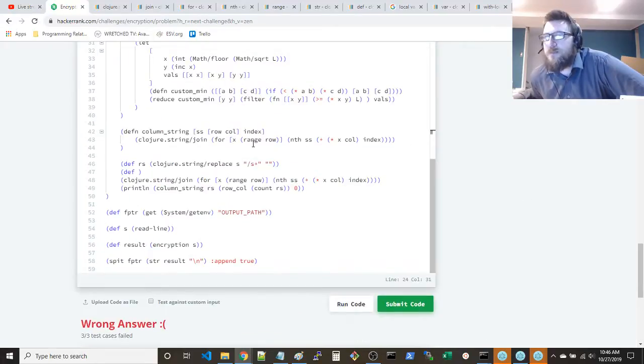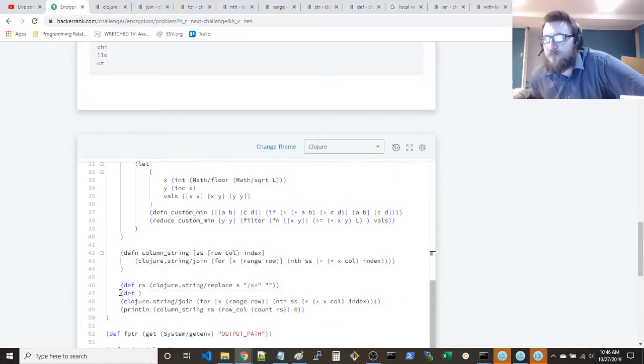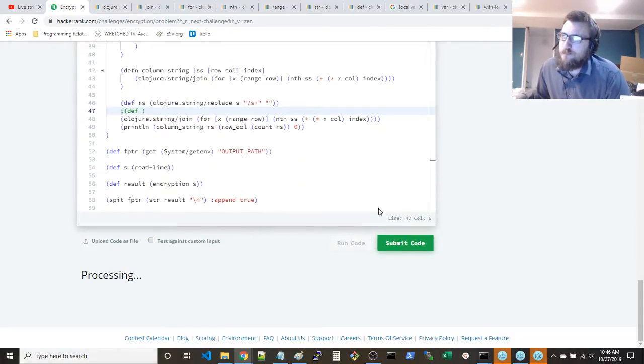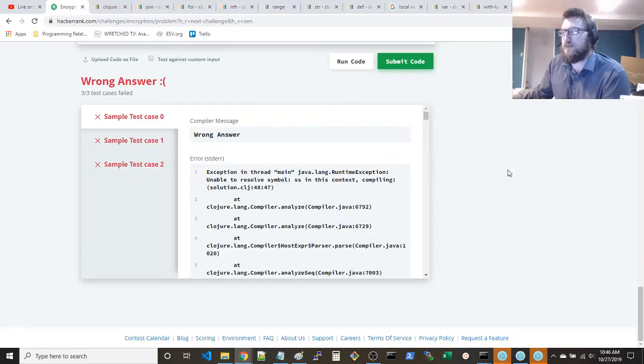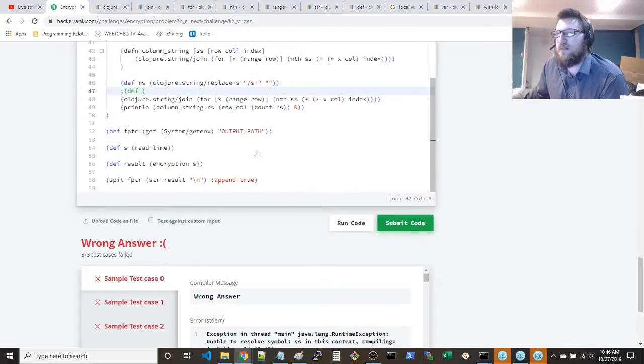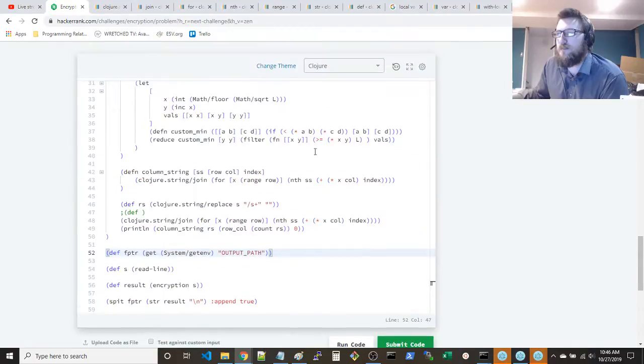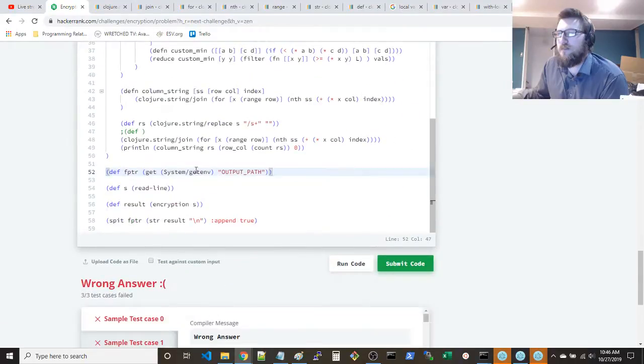Okay, 47.5. Oh, let's do this. Idiomatic Clojure, man. Idiomatic Clojure. Very interesting. 47, 48. What?